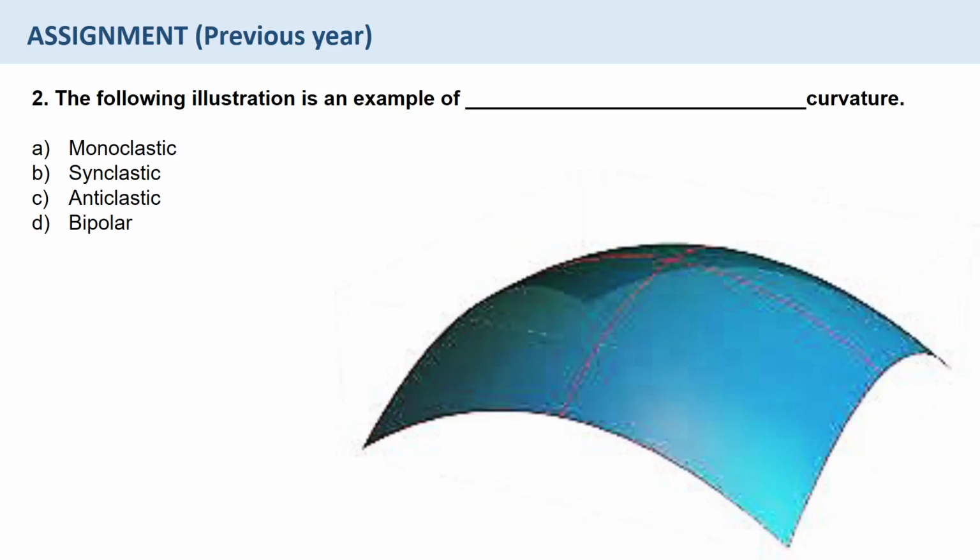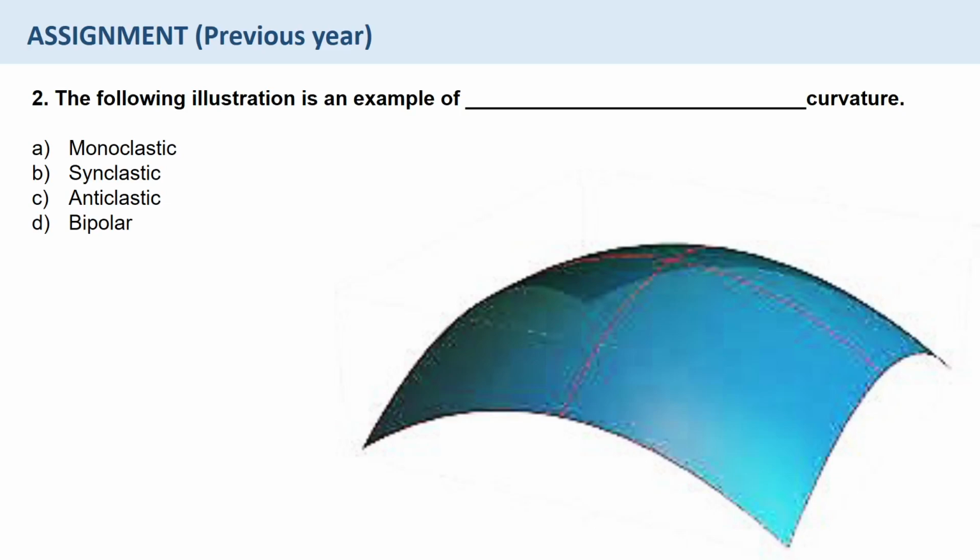Anticlastic. Anticlastic surfaces are those in which the centers of curvature are located on opposite sides of the surface. Anticlastic shells are doubly curved, but each of the two curves has the opposite direction to the other. For example, saddle points, conoids, hyperbolic paraboloid. Hyperboloids are all considered to be anticlastic shells because they are saddle shaped with different curvature in each direction and straight lines can be drawn on the surface.